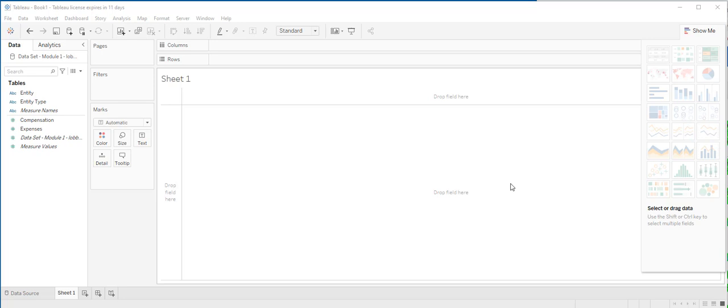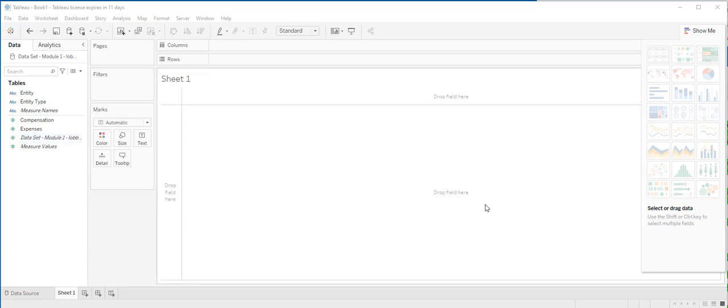Measures are continuous data. So what is continuous data? Continuous data is quantitative data that can be measured in some way. In this class, for instance, the number of students is discrete data because there cannot be half of a student. But the age of each student is continuous data. It can be any age within the range of possible human age. Tableau also adds a dimension and a measure based on the data you imported, which are Measure Names and Measure Values. Measure Names represents all the text fields and Measure Values all the fields with values or numbers.